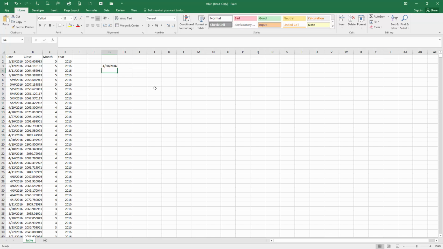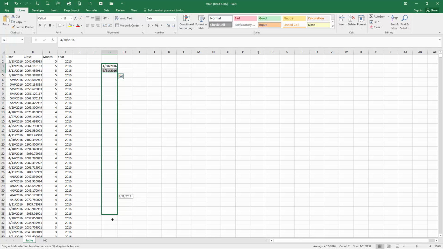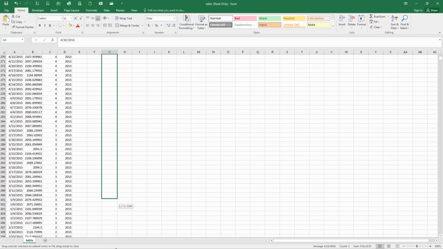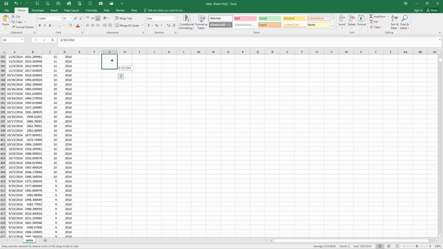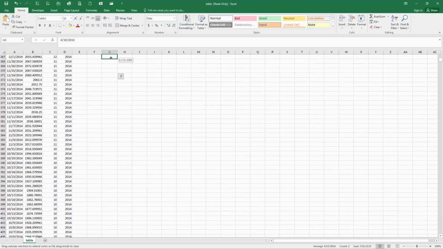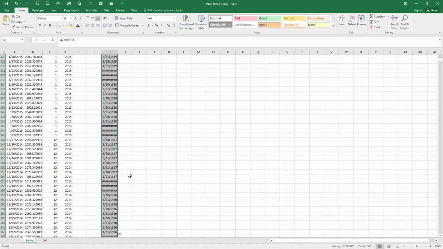From there, we're going to highlight those two cells and drag this down. I think 30 years of data is probably good. So let's get monthly data all the way down to the end of 1985. So let's go to December 31st, 1985. Excellent. That's going to give us all the monthly data.